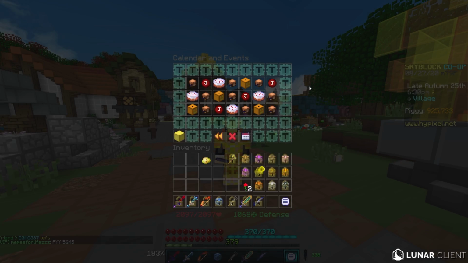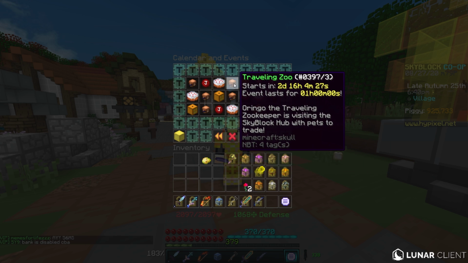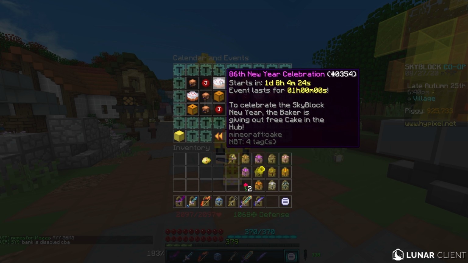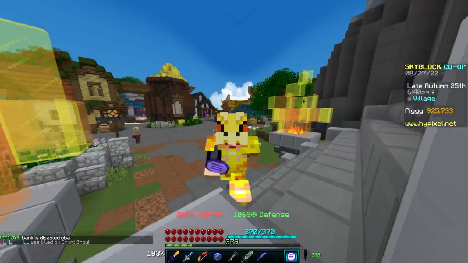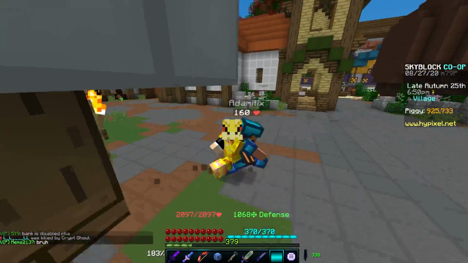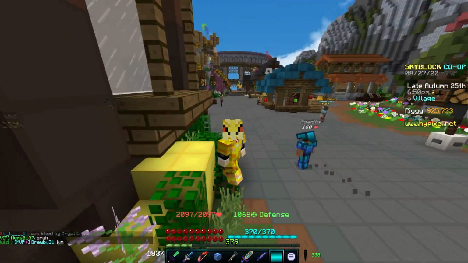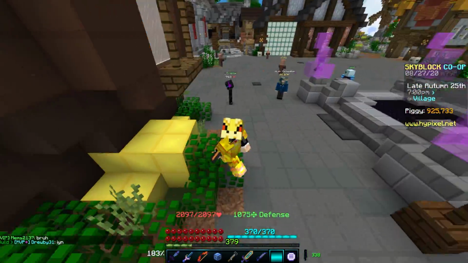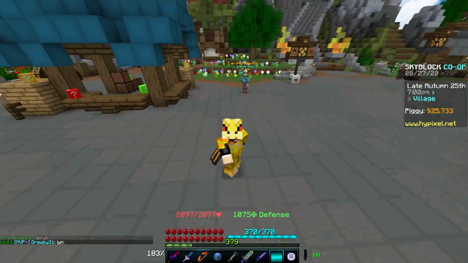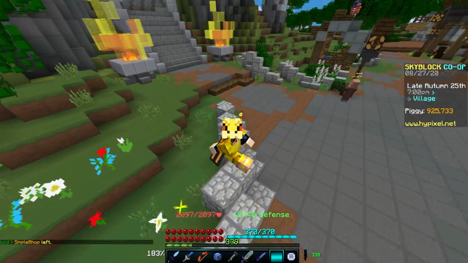There are 4 different events in Skyblock. You have the Season of Jerry, the Traveling Zoo, the Spooky Festival, and the New Year's Celebration. These are all unique events that have their own different ways to make money. This isn't going to be making money from the event, but rather using the event to make money. This will not involve actually participating in the event pretty much at all, except maybe the New Year's one, because you still gotta grab a cake, but I'll explain that in a little bit and show all the tricks.